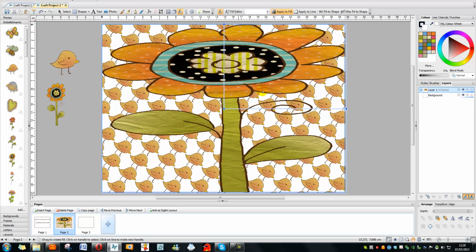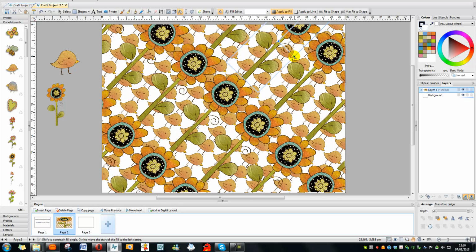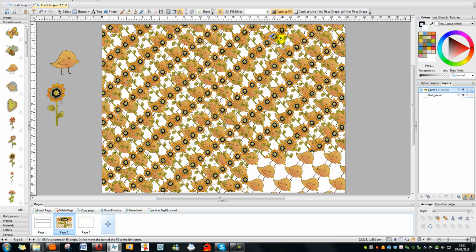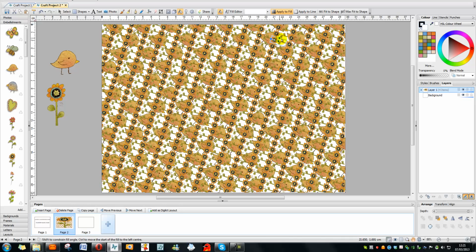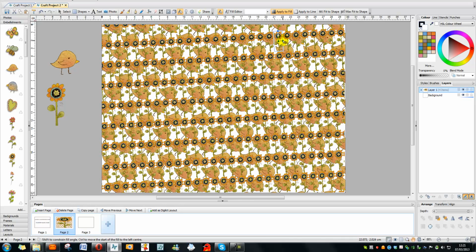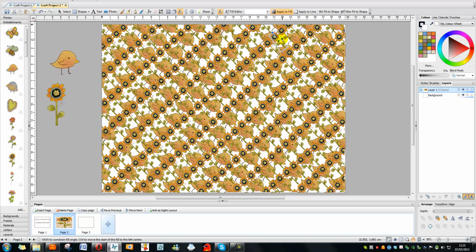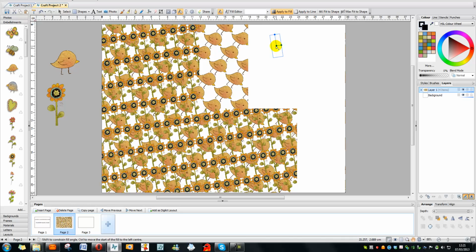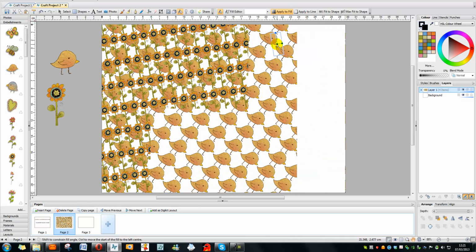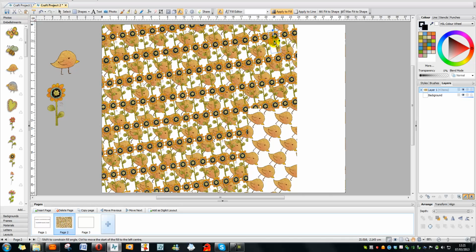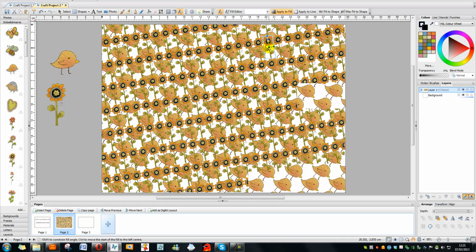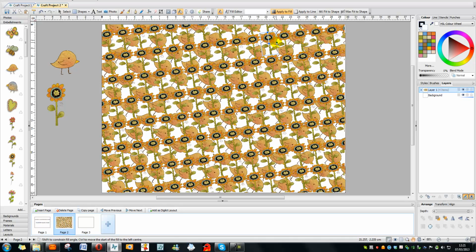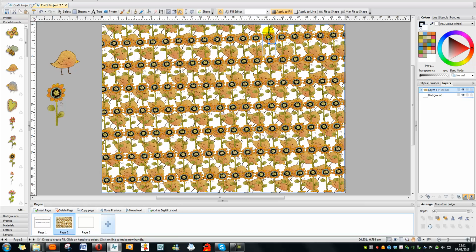We come up to the fill button and drag away in that quarter, and you will see now your flower is reproduced. Have a play with it and just see where you want that flower to be. And I'm just going to move it around a little bit, get it to start where I want it to. It takes a little bit of play. I'm sure you'll soon have it all figured out, probably quicker than me.